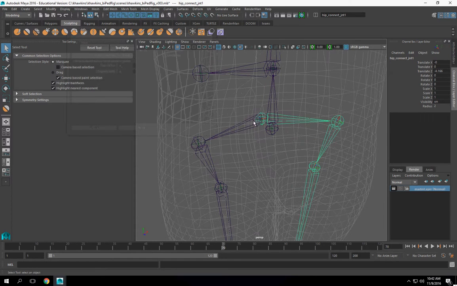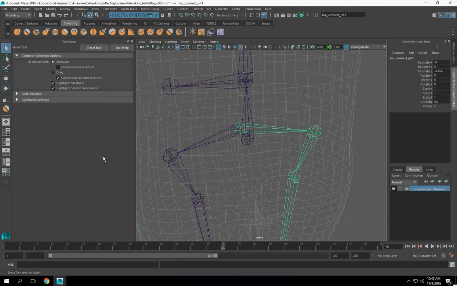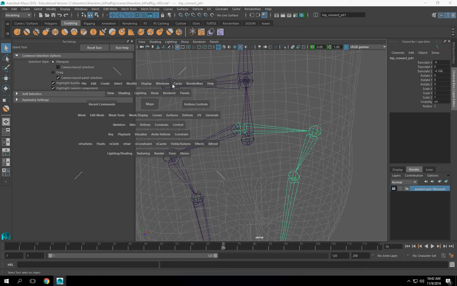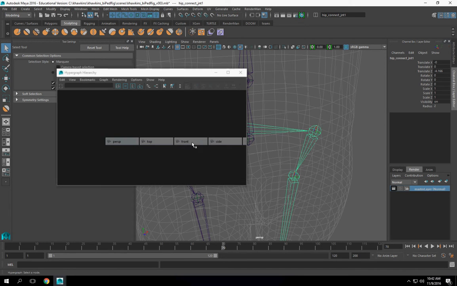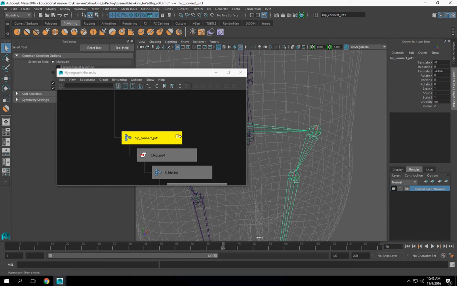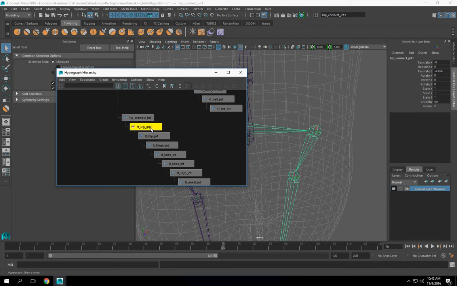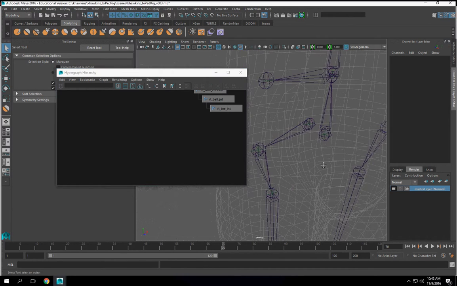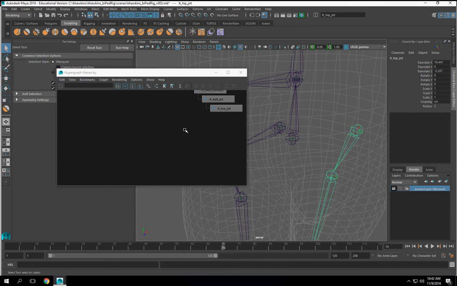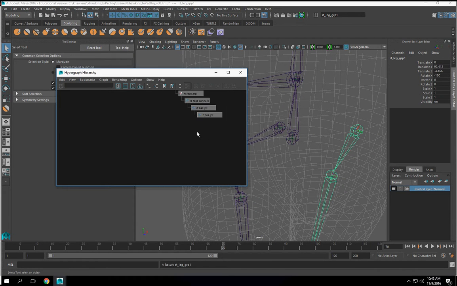Now I have two hip connect joints which I don't want, so what I'm going to end up doing, we'll go here, Windows, I'm going to go to the hypergraph. I'm going to unparent this, get rid of my hip connect joint, and then that's my RT leg group 1.